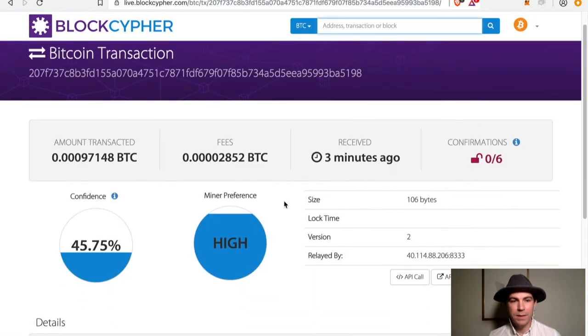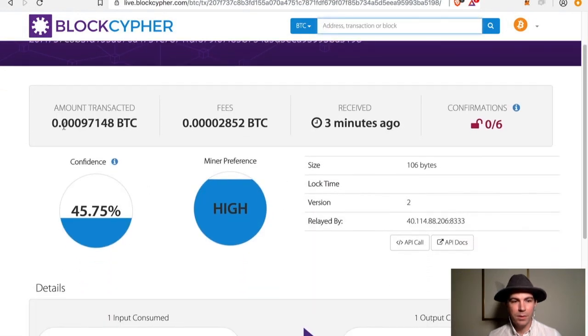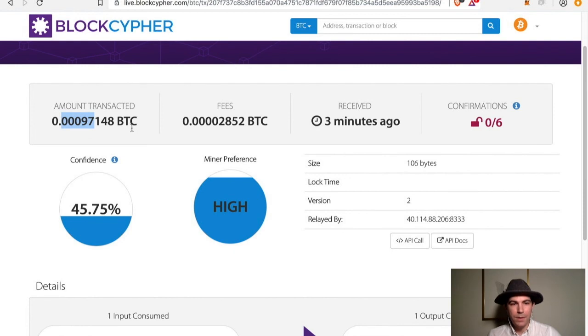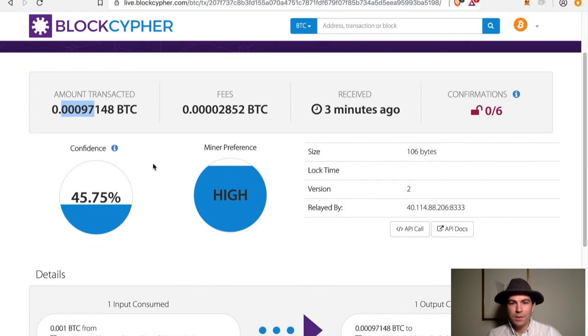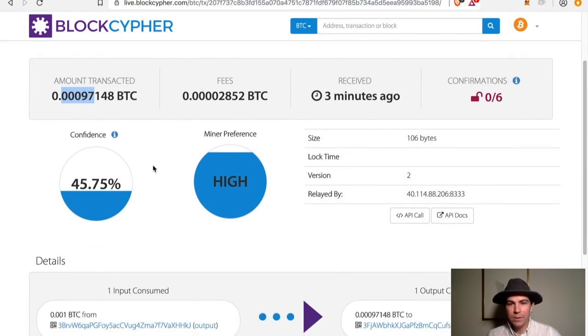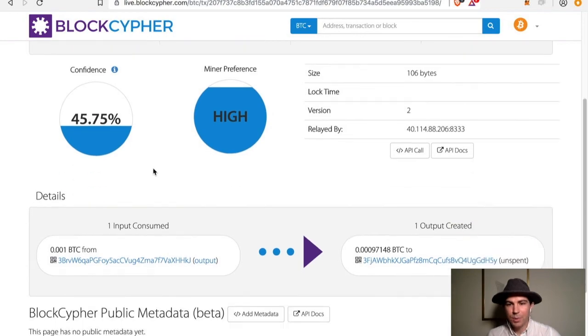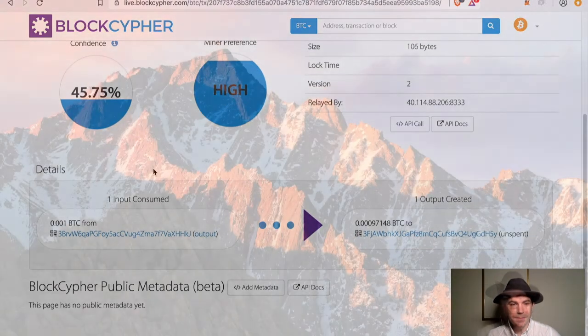And we can see that 0.0097 Bitcoins were sent to my personal wallet address.